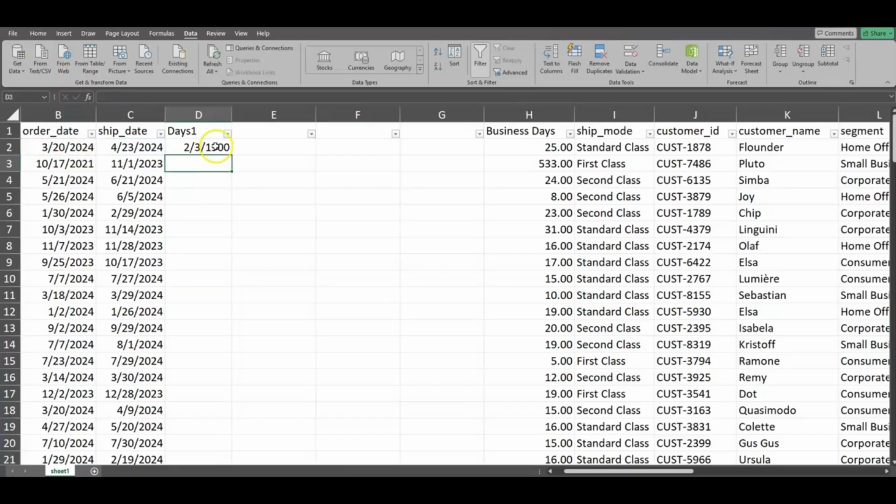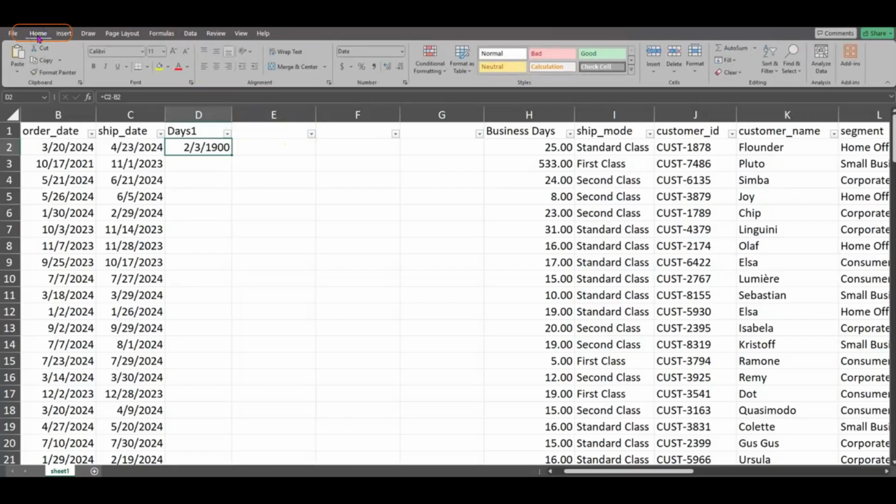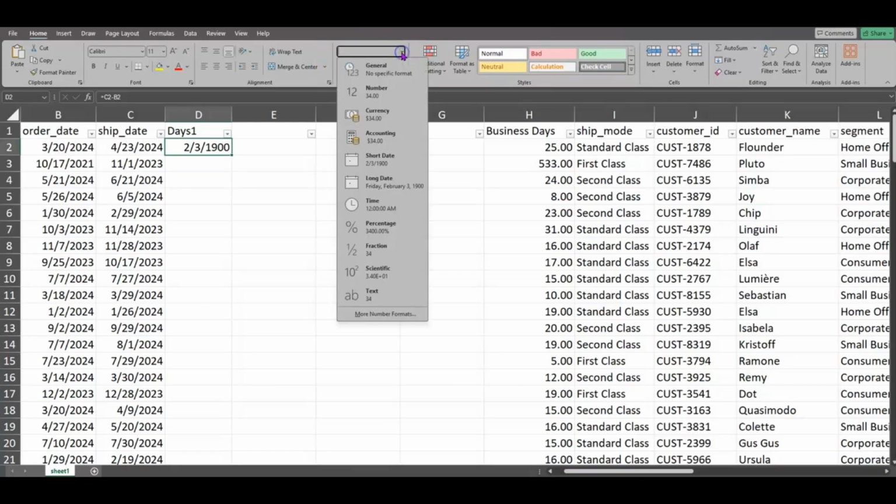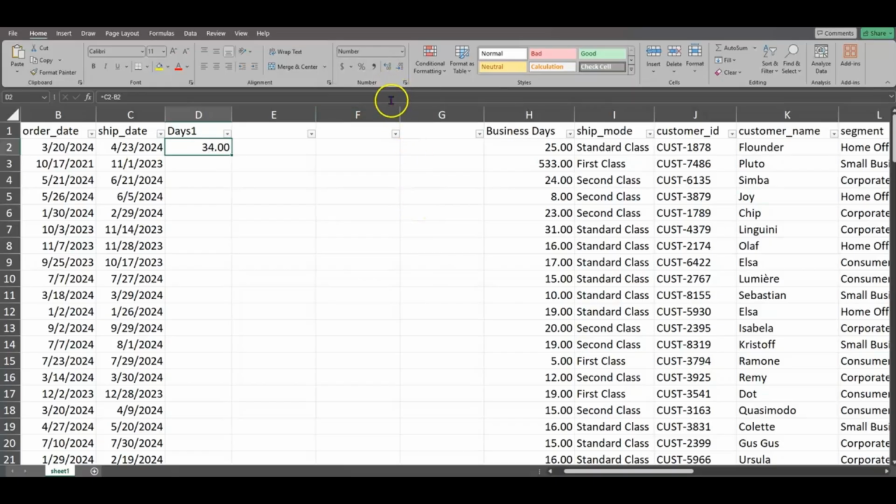Enter. Now it shows you as a date, but here on the top under the home tab, click on this section here where it says number, drop down. Now it has to be a number. So change that data type to number. Then here on the side, it has little arrows. Decrease decimals. You can do it twice, and now you have a number. Now in the corner of that cell, put your cursor over it until you get a solid cross. Now double click, and it fills all the way down. Now you have your number of days between dates.